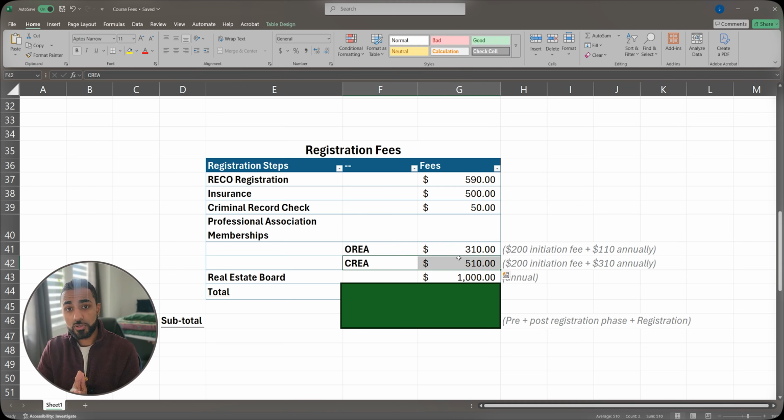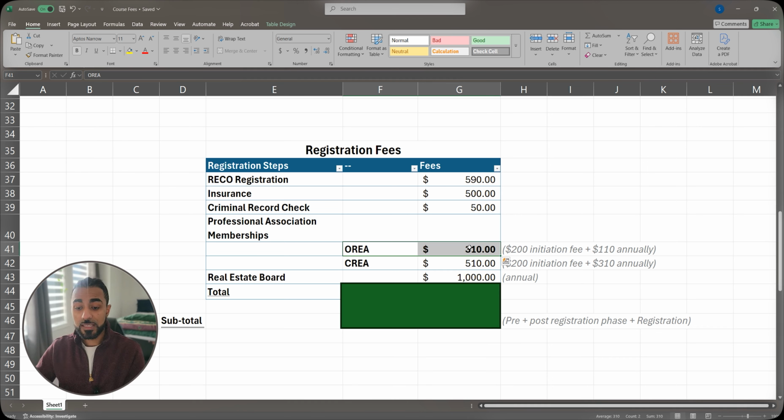And so CREA is optional. That is the Canadian Real Estate Association. And the only difference with both really is that OREA, the Ontario Real Estate Association, these are mandatory, like I said, right? You have to pay for this. And it's because we're in Ontario. So OREA are the guys that basically monitor everything in real estate relating to any trading happening. They set the rules. They're also the ones that provide us with all the forms that we use. So we got to be a member to do real estate in Ontario.